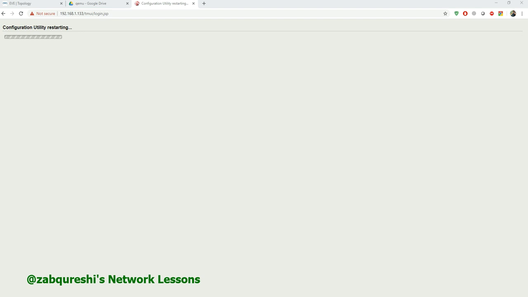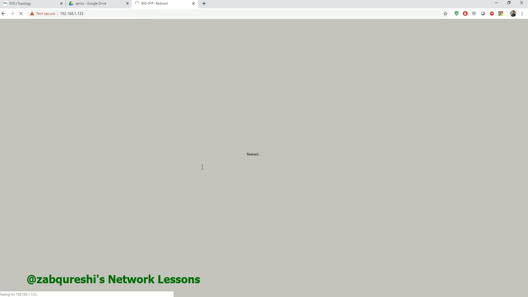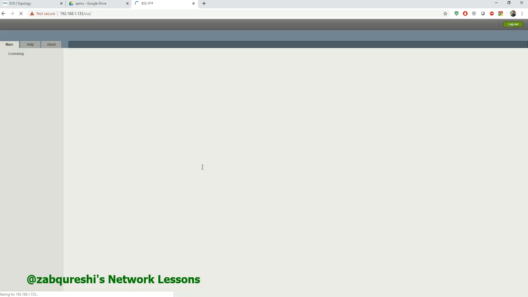And yeah, for the CLI it is root and default, but for the GUI it should be admin and admin123 or admin default. Okay, let's wait for this to start and then we can try the username and password. Okay guys, so this is the GUI, not the CLI. CLI has username root and password default, but here I will try admin and admin, both admin. That should work, yeah. So both are admin, all small letters.